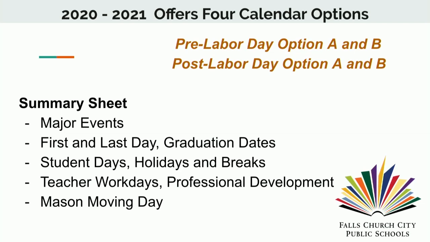On our first summary sheet, you'll be able to cross-reference each of the four calendar options and look at those major events, including the last and first day of school, our graduation dates, student days, holidays, and breaks, also our teacher work days and professional development days. We also thought it was important to include the Mason Move days as a major event because we know that's a heavy lift and it's been much talked about over the past number of months.